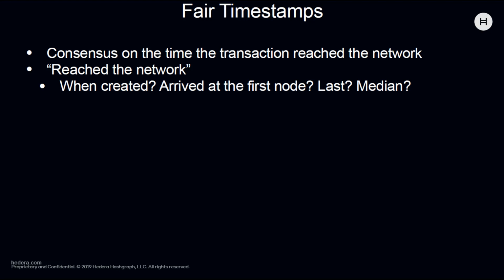I think the fair way is when you reach half the network. At the moment when you have reached the majority of the network, we'll say that you have reached the network. That would be the reasonable way of doing it. So, let's say that fairness is when you reach half of the active nodes. Not the ones that are turned off, but of the active nodes, when you reach a majority of them. That is called the median. You put them in order, find out when it reached each person, sort them in order, and take the middle one on the list. Okay, that would be fair.